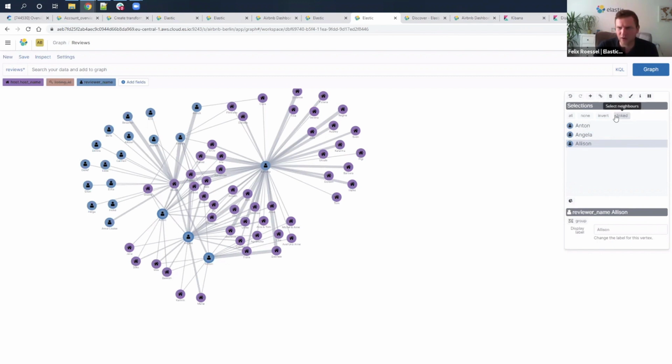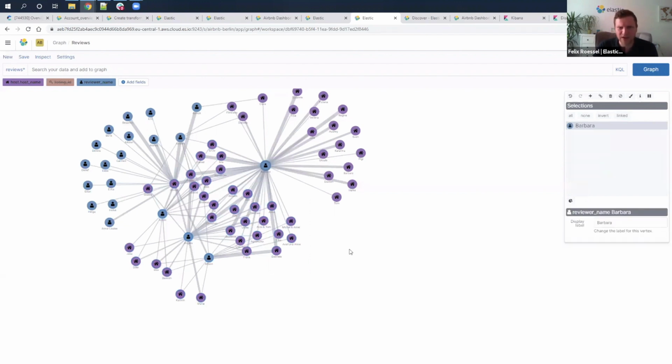So we can now get all the linked stuff. So these are all the hosts these three have in common. So it's also a bit suspicious that we have three different reviewers reviewing all the same thing. I think it's really uncommon that three different people stay in the same houses, and for many different hosts.